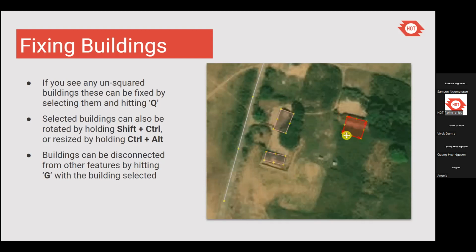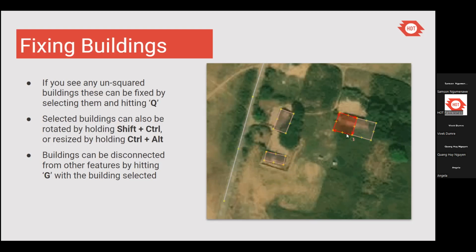For example, you can use it to rotate buildings, make buildings squared, and resize buildings. The good thing is you are going to have access to these slides, and you will see which shortcuts to press.